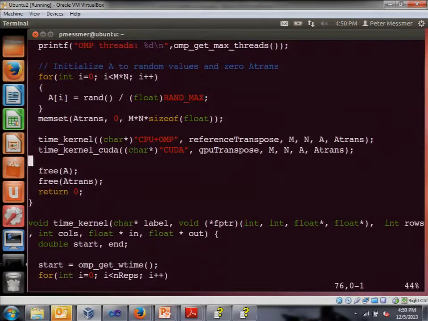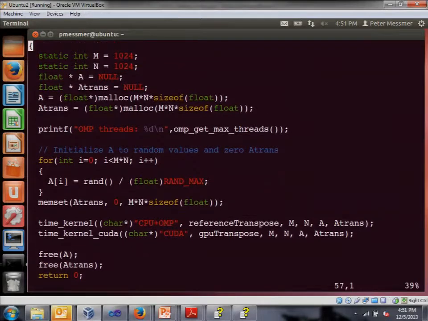Here it's slightly convoluted, but basically this is our macro that just calls either reference transpose or it calls the function GPU transpose. So you don't really need to worry about this part. This is just to exercise the different versions of the transpose function.